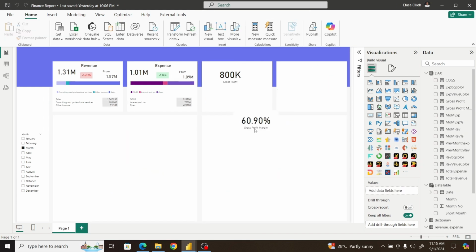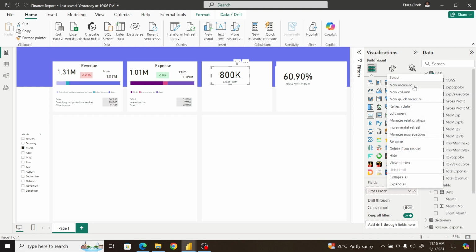I'll navigate back to our report. So we're in order. The next thing we need to do, like we've done before, I can actually write this whole DAX using just one DAX to cover everything. But I also want to break it down for you to get a clear understanding of what we're doing. Now we have the month of March selected, so this is the gross profit for the month of March. Next, we need to calculate the previous month gross profit. To do that is simple. We simply stay on our DAX measure and say new measure.